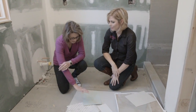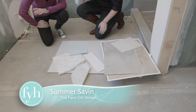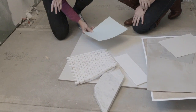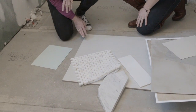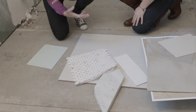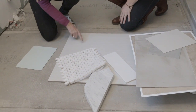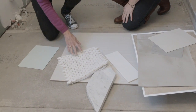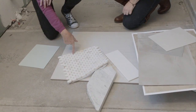Summer, I'm really excited. These are all the elements that I picked out for the master bathroom in here and the master bedroom. This is the color that I'm doing the walls out there in. It's just such a pretty little light blue color. I like that. And here in the bathroom, though, I wanted to keep everything more white and clean. So I chose this for the floor, and it has just a touch of gray stripe through it. And this Carrara marble in the oval shapes, I love these, don't you? Instead of the usual circles.